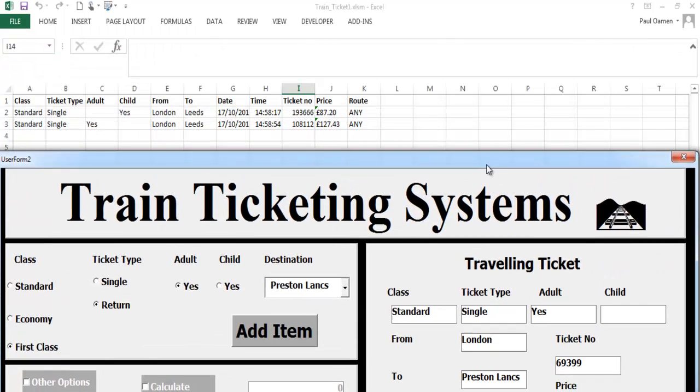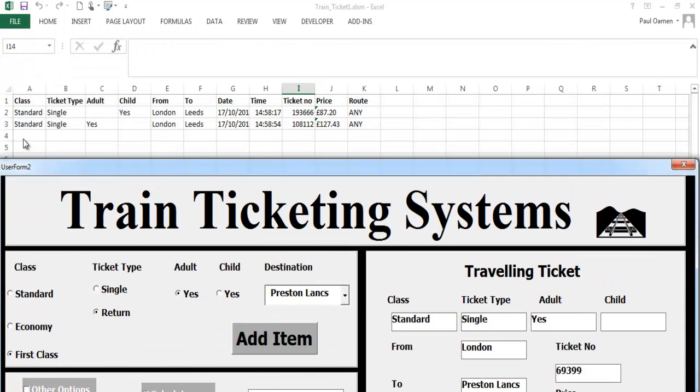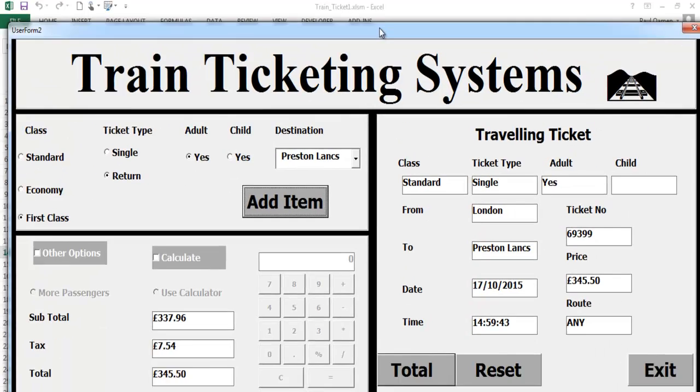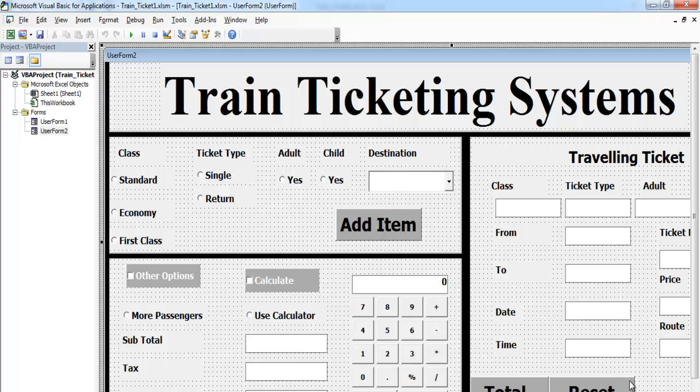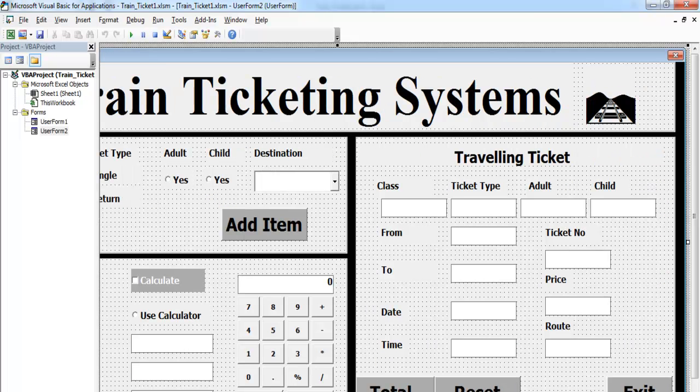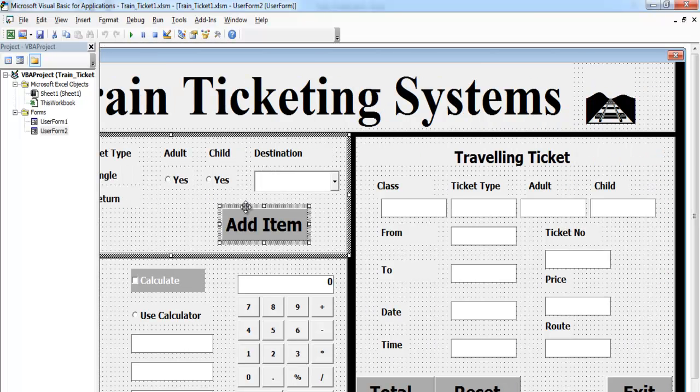Click on total, move this down, route 4, click on add, and that is it right there. And that is how you develop your own rail ticketing system using Microsoft Excel. So just move this back to where it was.